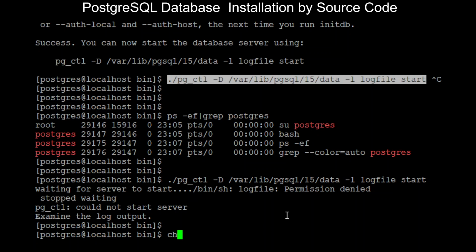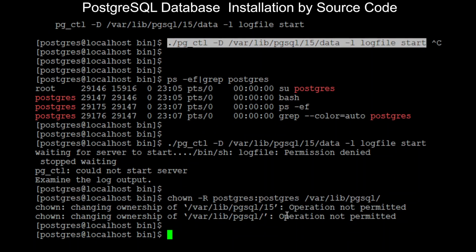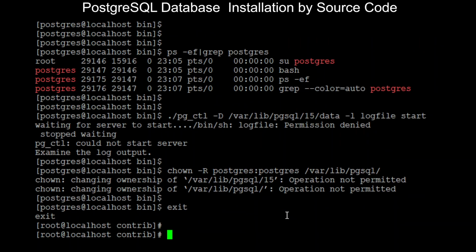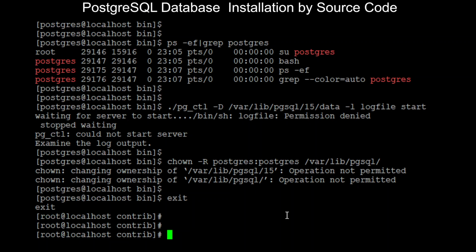So in this case, what we can do is chown -R postgres:postgres /var/lib/pgsql. Permission not permitted. Then exit from the Postgres user and do the change of permissions.